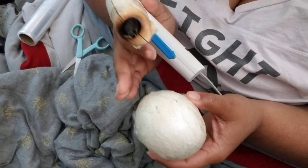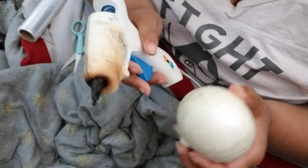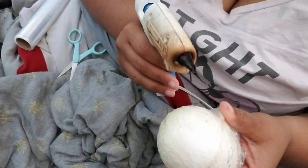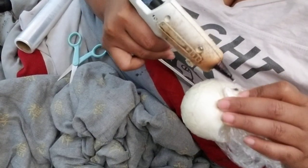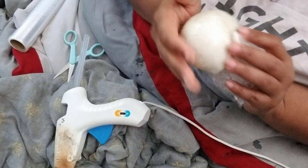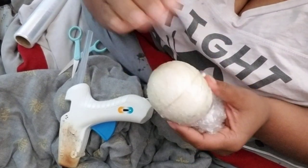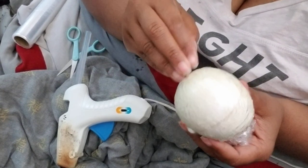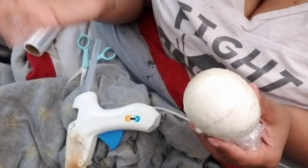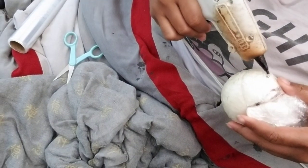After it's cool to touch and not tacky anymore, I feel around to see if I've missed any patch of saran wrap. If a spot is just saran wrap and not covered in glue, I go back over it. You can definitely tell by touch even if you can't tell by looking since it's all clear. Don't smooth the glue out to where it's paper thin — it'll rip. You want it smooth but not clumpy or bumpy. For a short wig, not too thin to rip, but not so thick you'll see the glue shape under the hair.